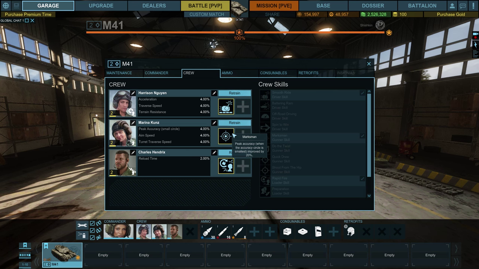And for our loader, Charles Hendricks, we are using the skill of Rapid Fire, reducing our reload time by 2.5%, which increases our overall DPM and our ability to put multiple shots off at a distance into a foe before they can get behind cover. We need to make every shot count and be able to bring loads of shots to bear when we only have limited timeframes to bring rounds onto target.